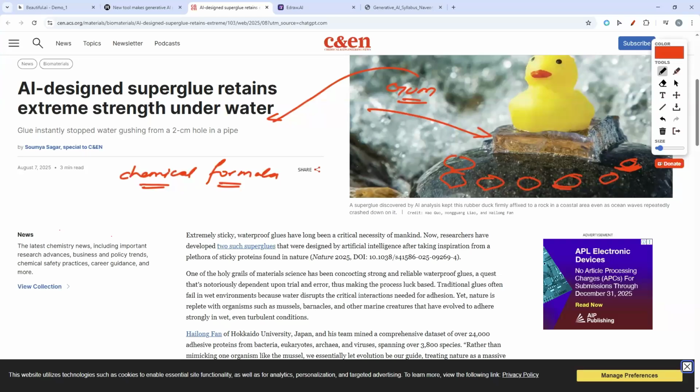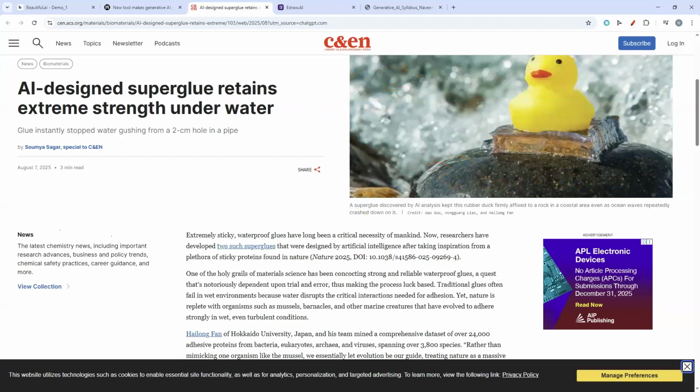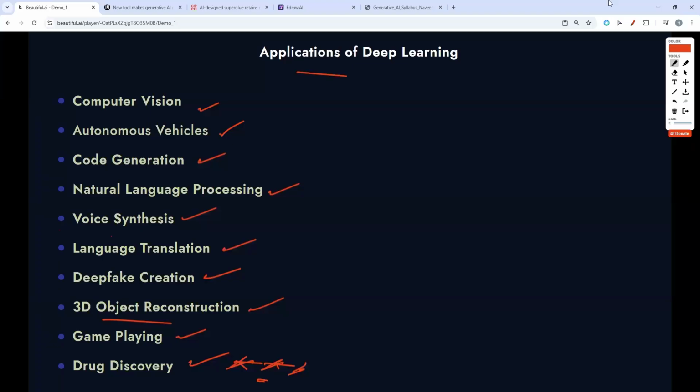People wanted to create the same kind of formula, and they created this gum formula using generative AI itself. To keep it simple, you might find deep learning here, and of course, generative AI is part of deep learning itself. That's the reason I'm directly calling it generative AI. You can just go through this particular article. You can type it, and using artificial intelligence, people have created this gum chemical formula. Let me move to the next slide.